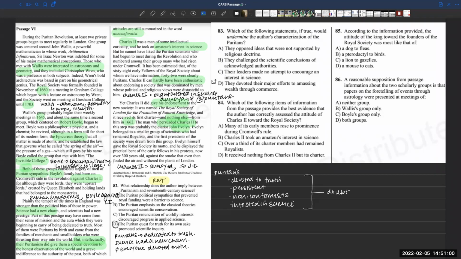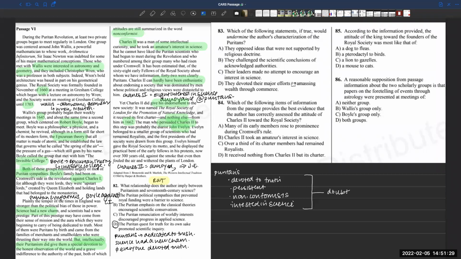Okay, all right. Did we talk about wealth? Did we talk about how they're trying to amass wealth, about Puritans? Did we say that they forego wealth to seek the truth? Did we say anything about wealth? That they're poor because they're trying to seek the truth, or they're super rich because they're trying to seek the truth? Do we talk about their financial status? We did not.